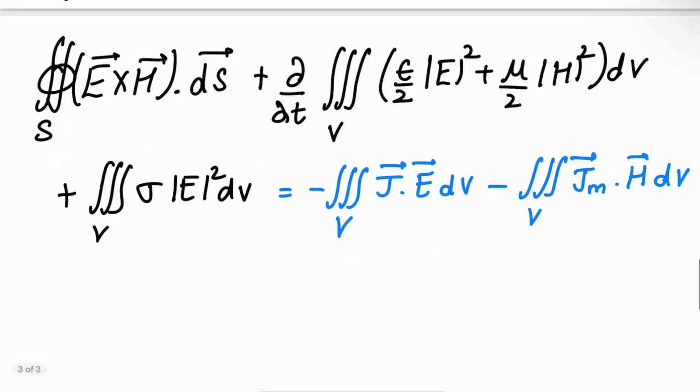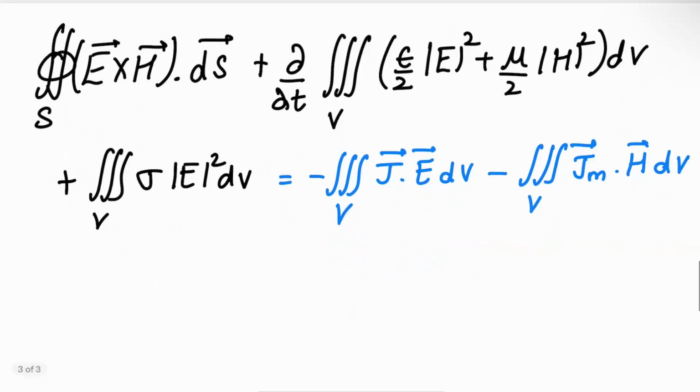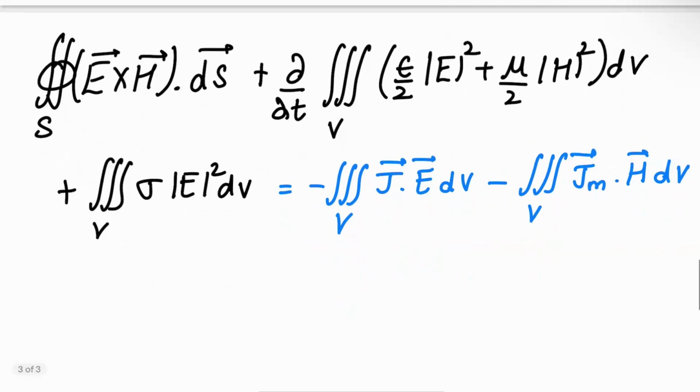Okay, and this is essentially Poynting's theorem. So we need to interpret these terms, all of these terms. So let's do that. I'm not going to be very rigorous here, but hopefully you have done some circuits in the past, so we'll just use analogies to try and understand what these terms are, but you can derive them rigorously as well.